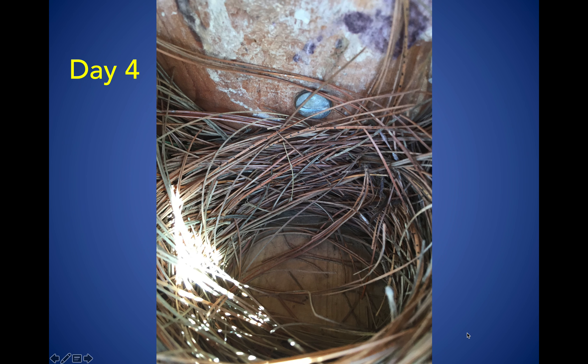Here's day four of the nest — again, you can tell it's a lot of hard work. This is day seven, and this is a completed nest. You'll notice it's made of pine needles in this example, but sometimes bluebirds use soft grass to line the inside cup of the nest where the babies and eggs will be. That's the finishing touch the female puts inside her nest before she lays her eggs.